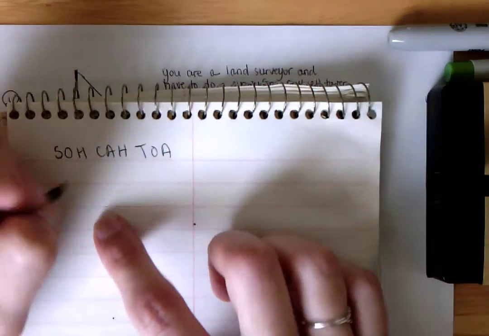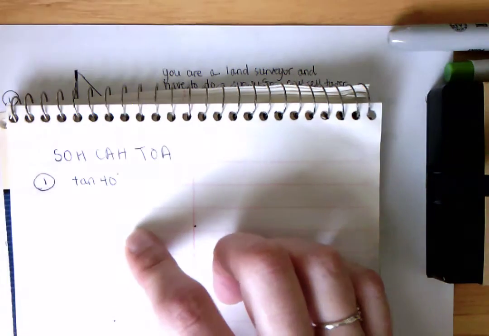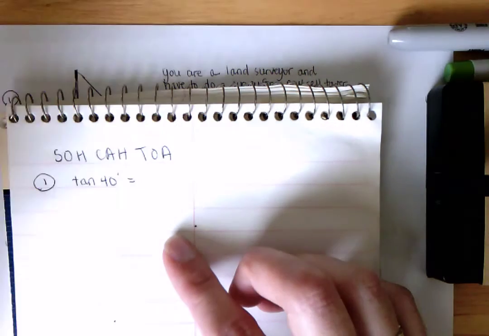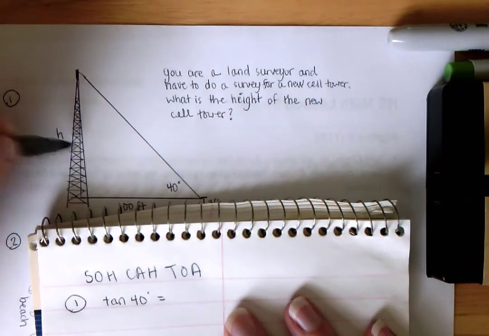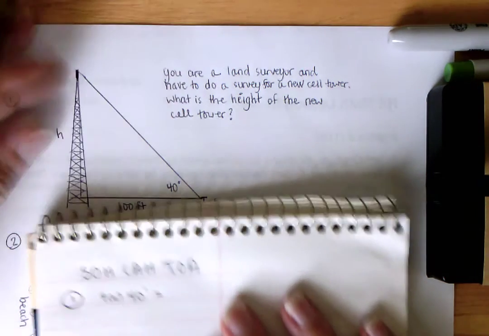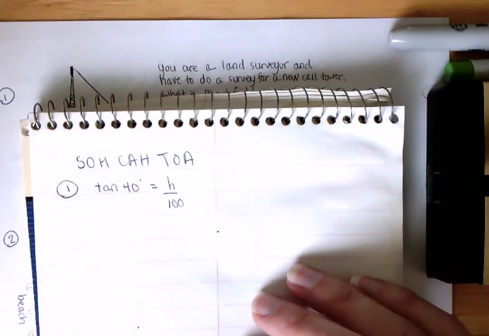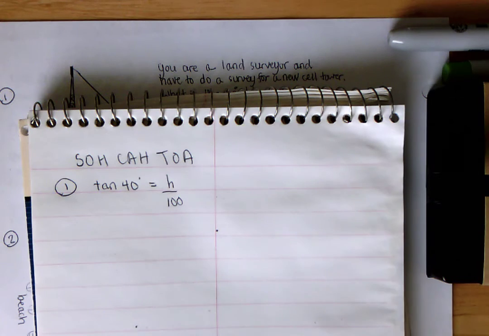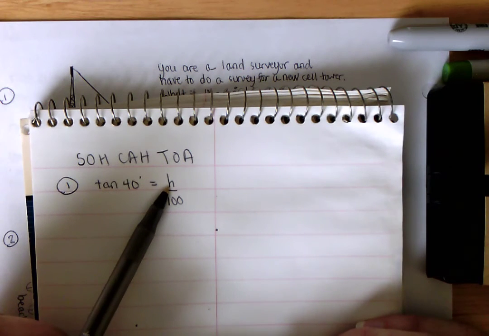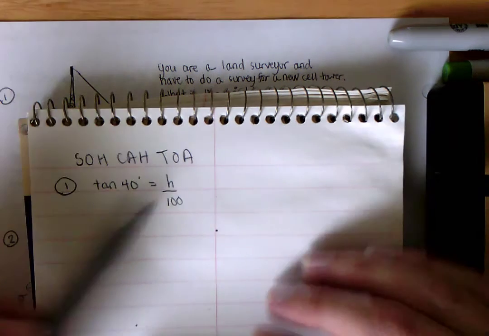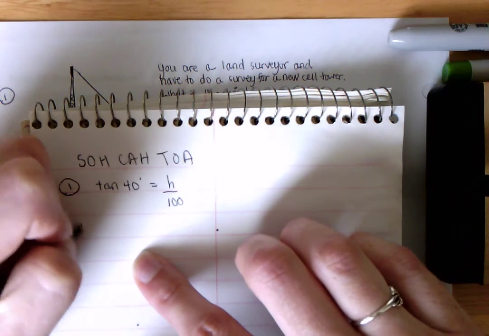So for number 1, we're going to do tan, and remember it was 40 degrees, so tan 40 equals, and then opposite, if you look at the diagram again, opposite side was height, and then the adjacent side was 100. So we do height over 100. And so now we just put it in our calculator. And before we do that, let's just solve for h and do one less step. So if I want to get h by itself, I have to multiply both sides by 100.